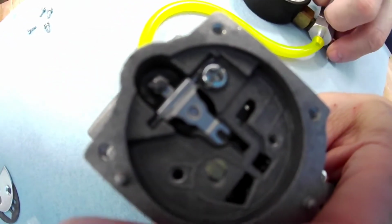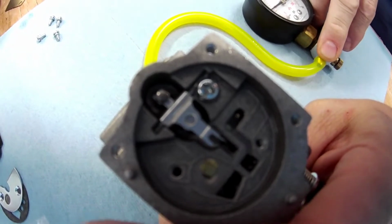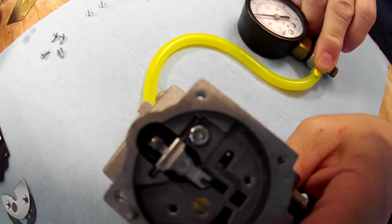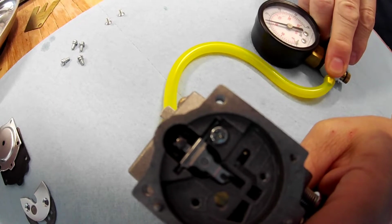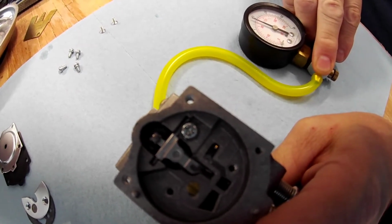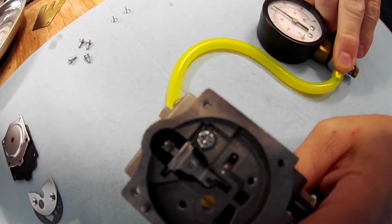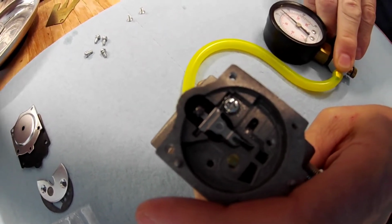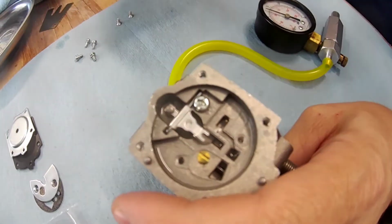So now, if you watch this, you're going to slowly, now these cost about $20 to $30. You get a decent one. And what you want to do, this is where it's going to settle. It should settle down to about here. But you want it to pop off depending on altitude, depending on your specific carb, load, setup and everything. Somewhere between 16 to 18 PSI, it should pop off. So see, this one's going up to almost 18. So it's on the high side.